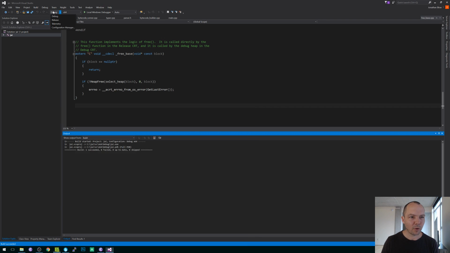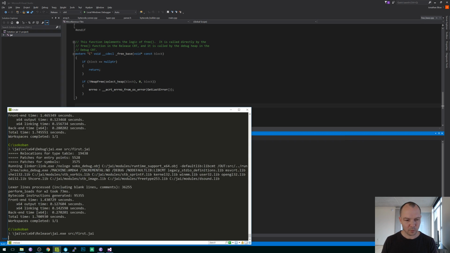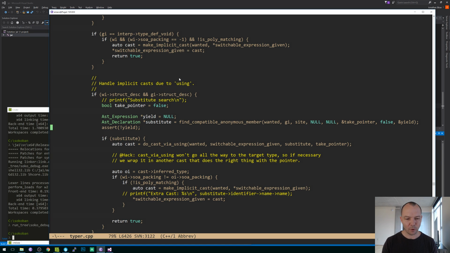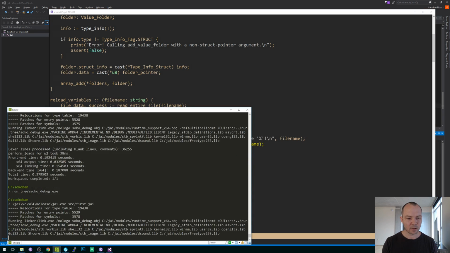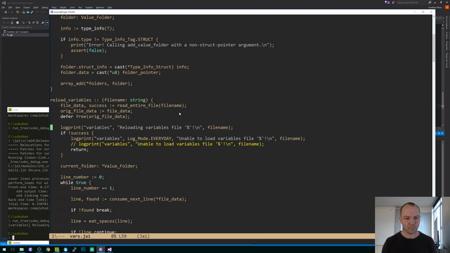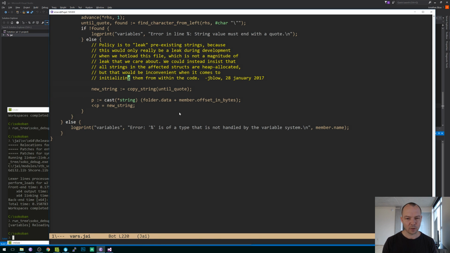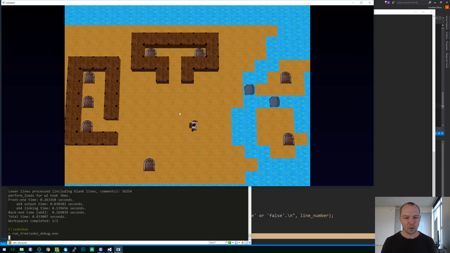So I'm just going to go back to the release build for a second, compile that. Okay, we can still compile. And then I'm going to go make sure that I can use my overloads, because that was the whole point of this. And we can. So I'm going to shorten this file by replacing that with nothing and use my nice overload that we earned through this debugging session, and we're happy.